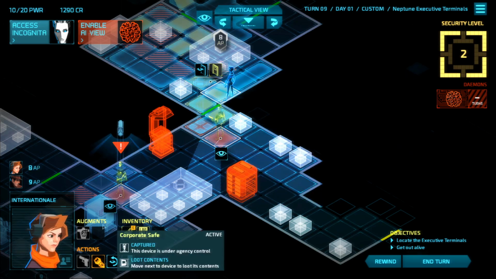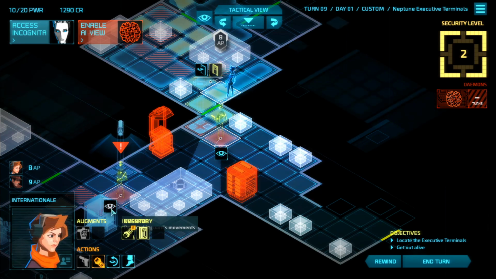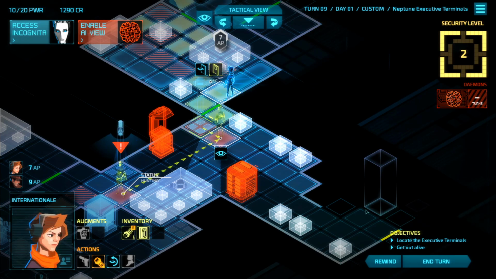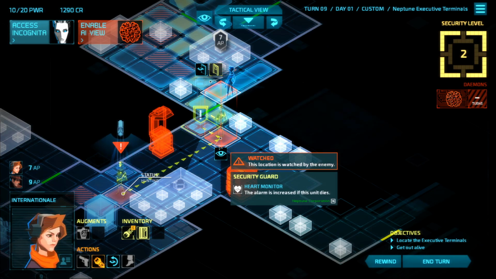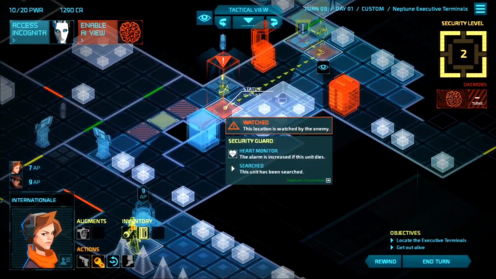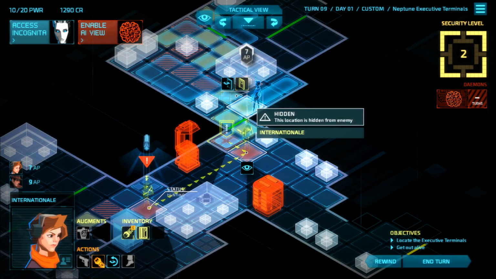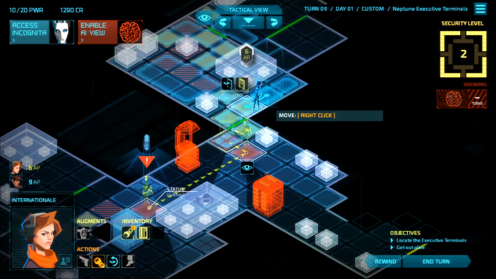This guy, I mean, obviously I could just knock him out this turn. That might be a small problem. I could try to leave this guy for later since he's close to the exit. But with this guy, he's going to become alerted soon, right? So I think I'll try to take him out this turn, but it's not guaranteed to work.